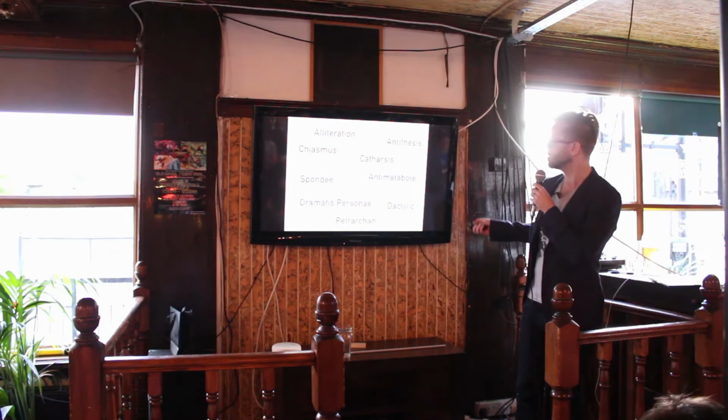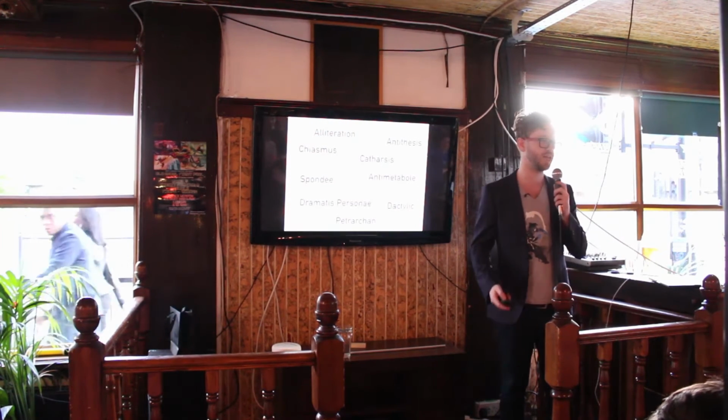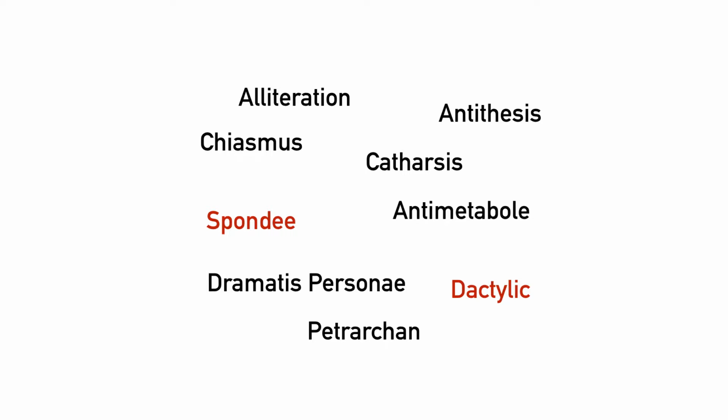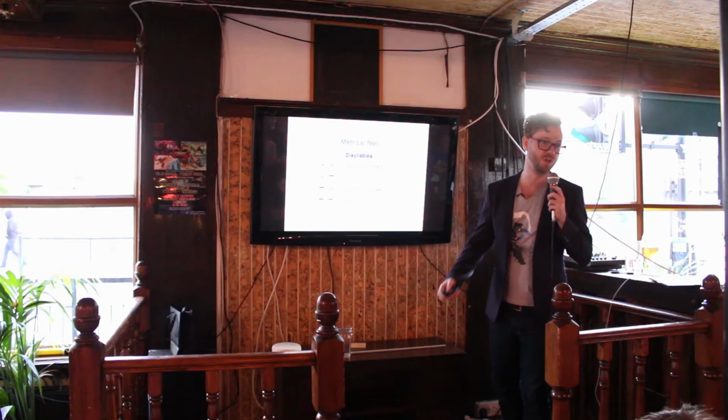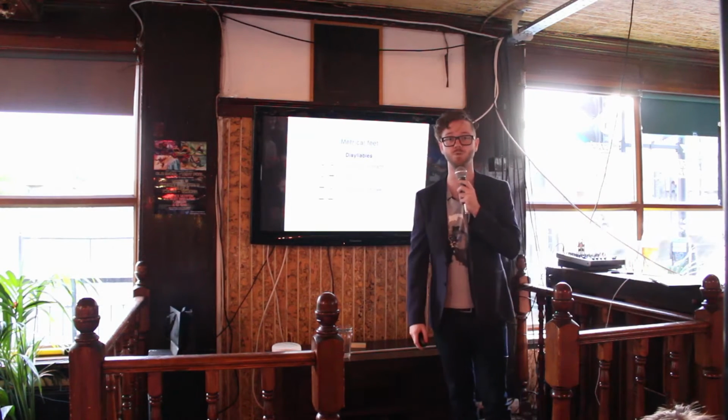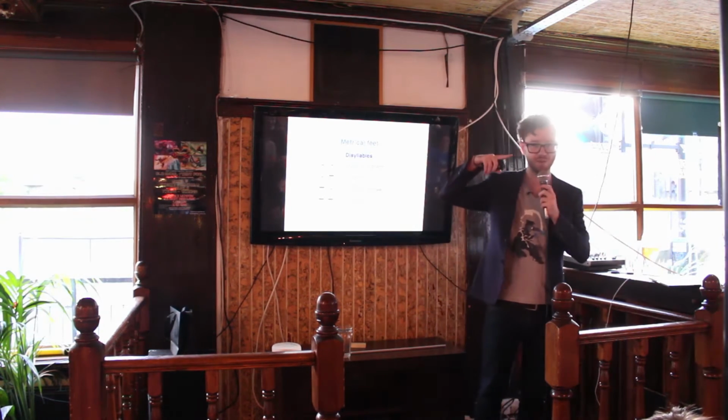Just at the start, the ones that look most like invading alien races from a game from the 90s, these two, I just thought I'd go into these a little bit more because people have been asking about them. So these are technical terms for metrical feet, which is a way of describing how the rhythm in poetry works. I don't know why they're called feet, when really they're often named after fingers.